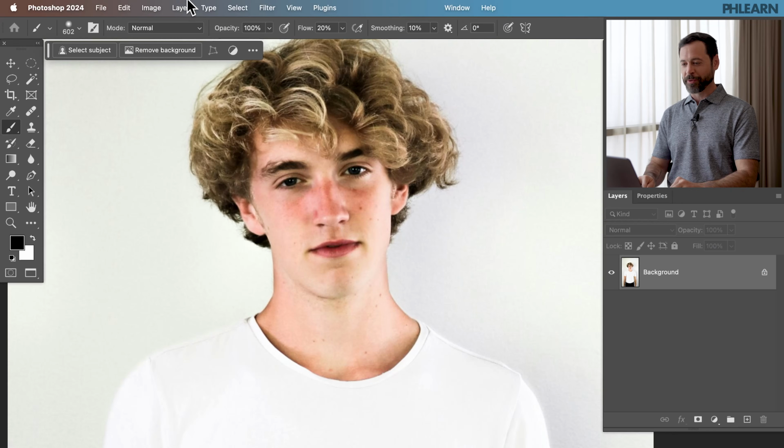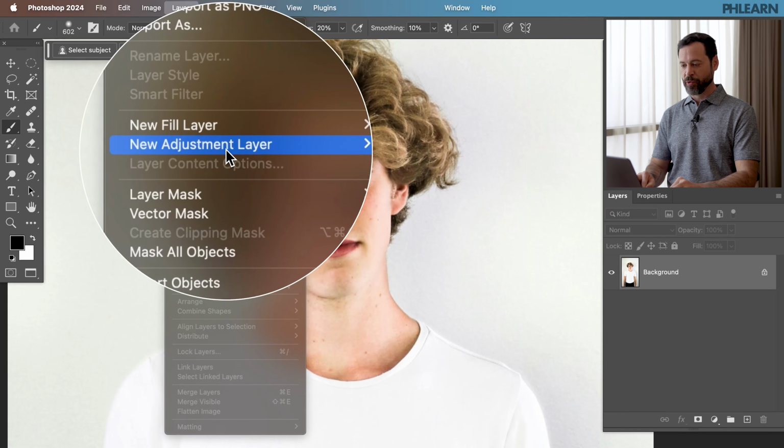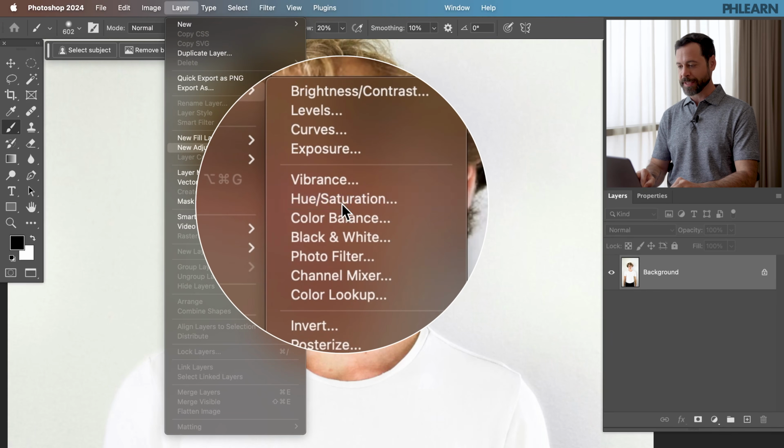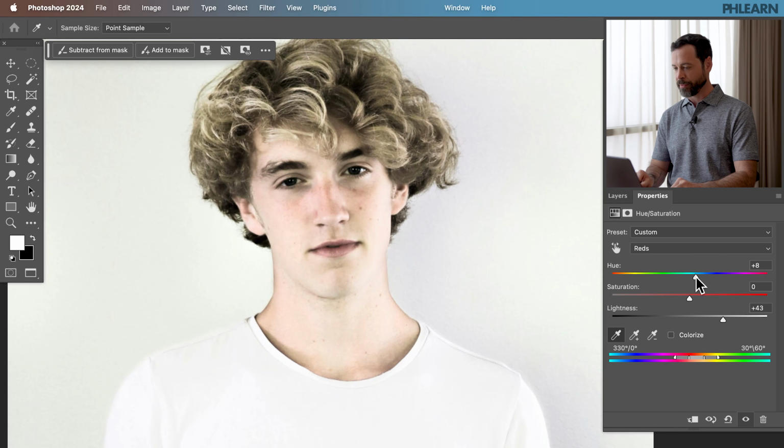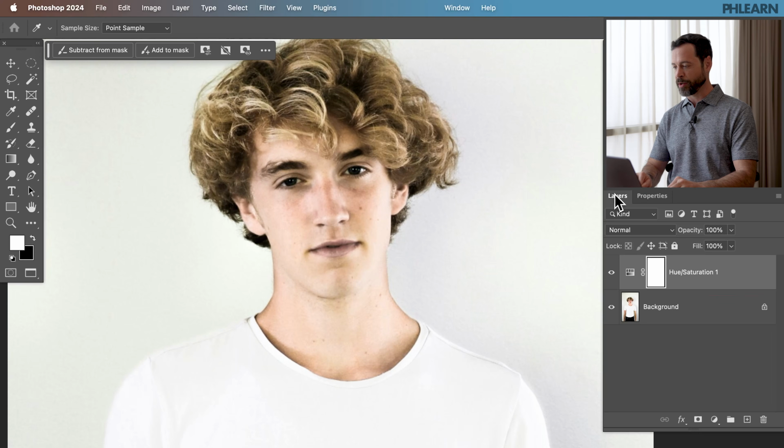Okay, we're going to go to Layer, down to New Adjustment Layer, over here to Hue/Saturation. Let's hit OK. Let's grab our reds, grab that eyedropper, and target those red colors right over here. Again, this time I know I can just basically take my lightness and bring it to the right. There we go. We're going to take our hue and bring that to the right. Something like that looks pretty good. And then we're going to take this and move that to the left. Fantastic. And right about there, I know I'm going to be pretty good.